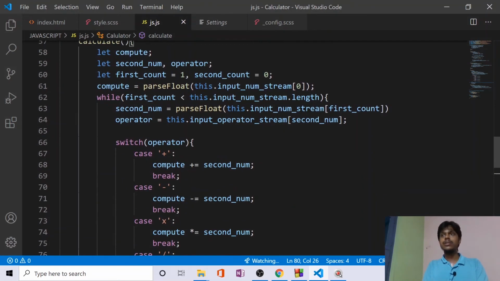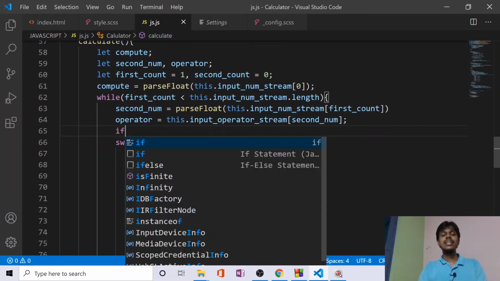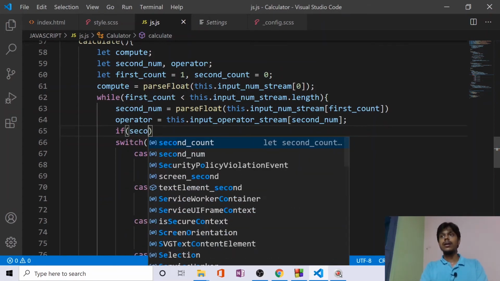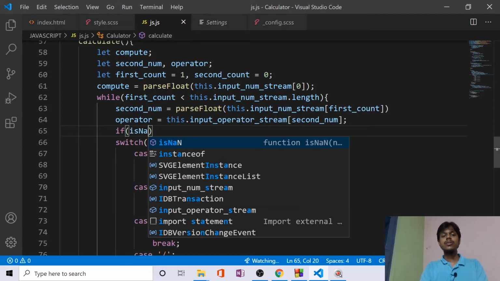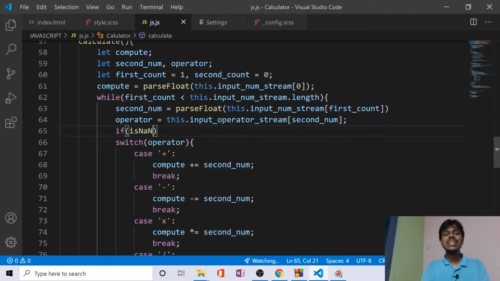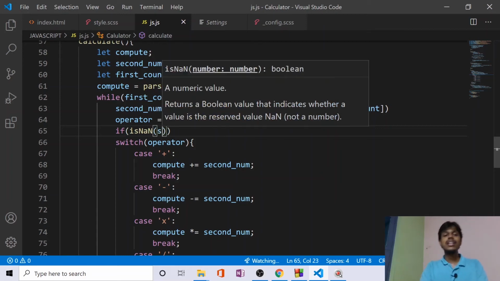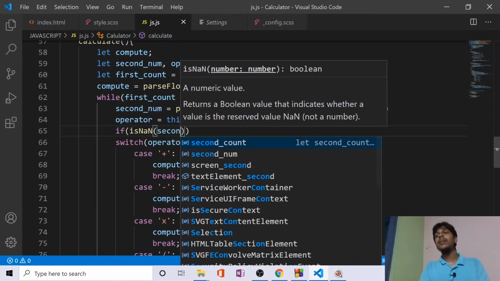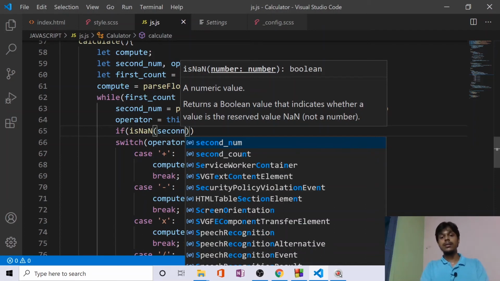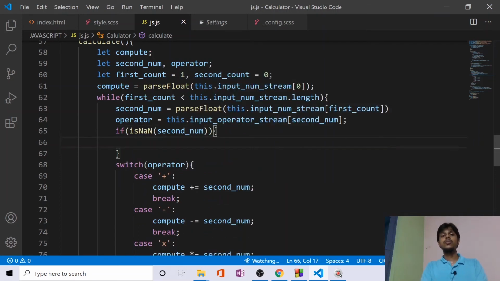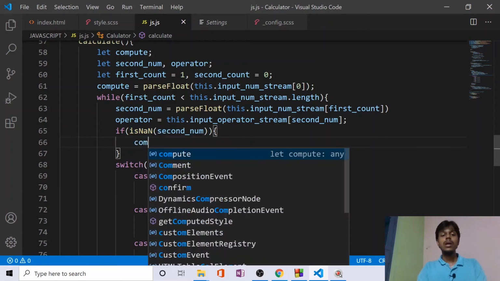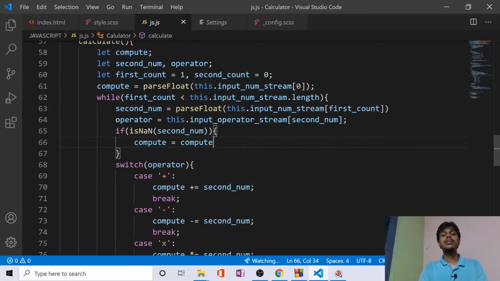So I will say if isNaN. This is a method in JavaScript that checks whether the second num is not a number or not. Whenever this condition becomes true, we will just type compute equals compute.